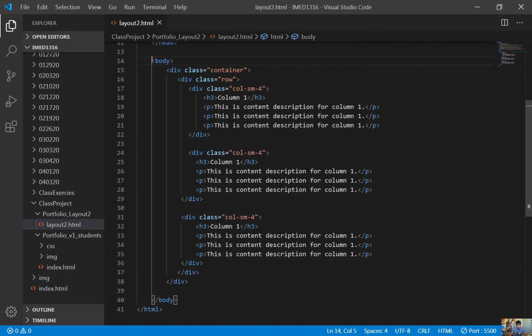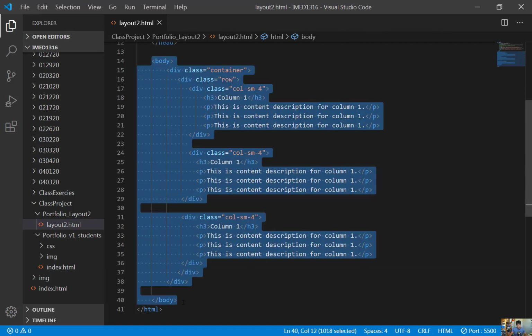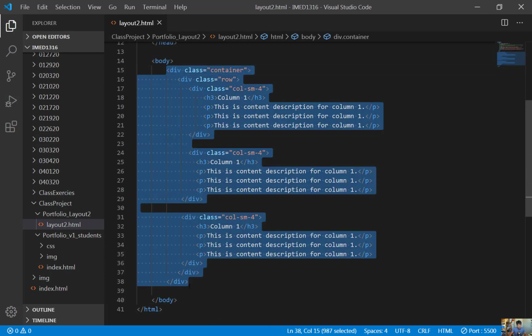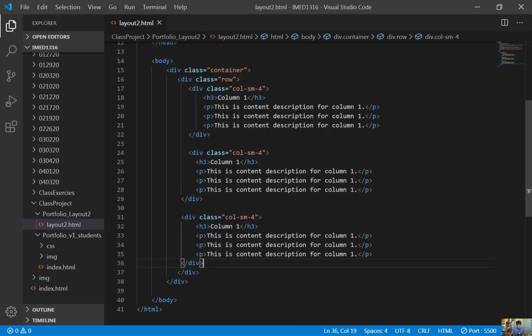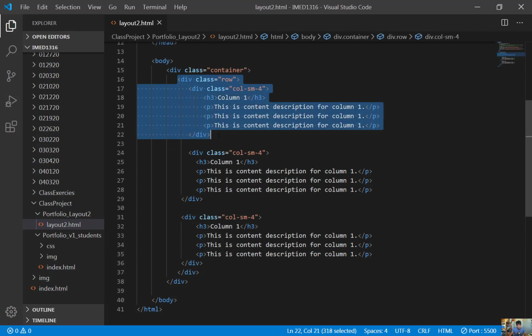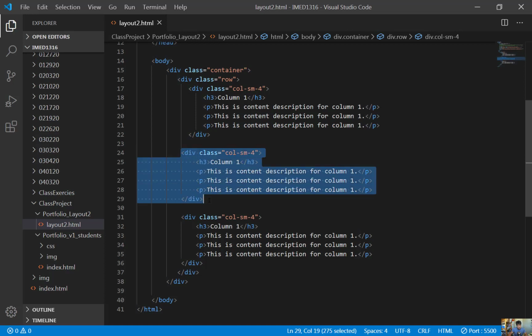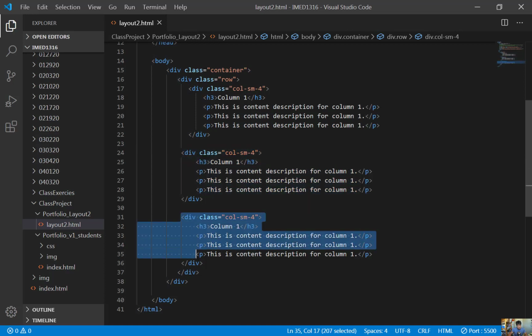Again, let me explain. Here's your body tag. Nested inside it is your first div tag, which is your container. Opening your container, closing your container. You have your row inside that first container. Inside that first row is your first column. Let me back this out, so this becomes the second column, which is this. Your third column is this. Note the way how it's indented in. Look at the class and its attribute name as well.